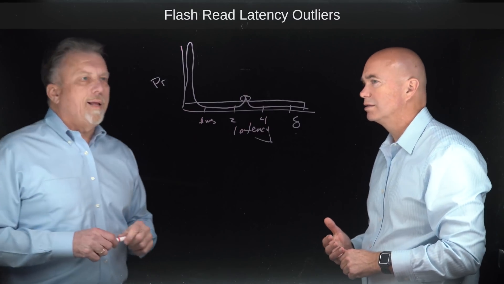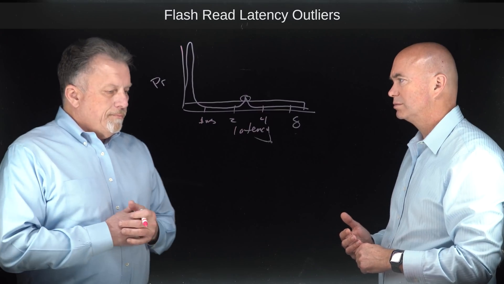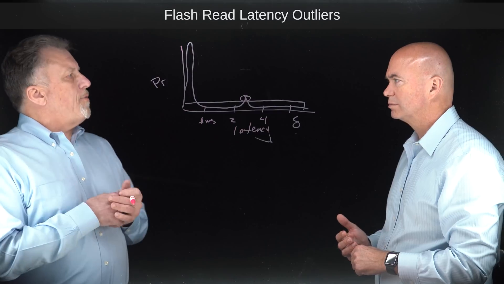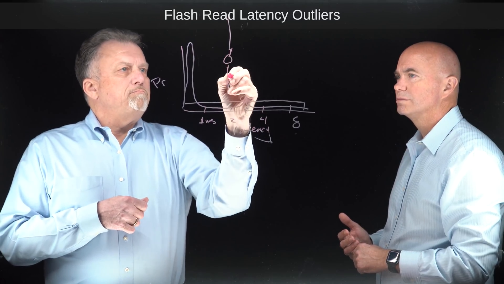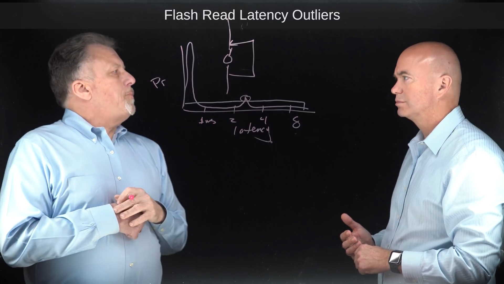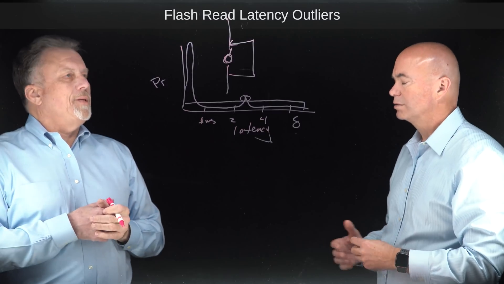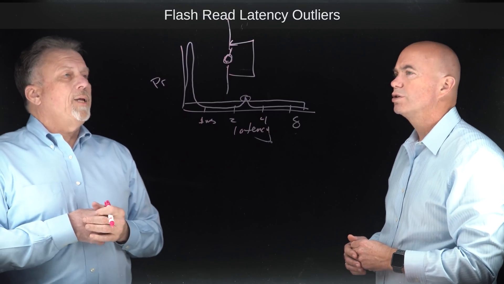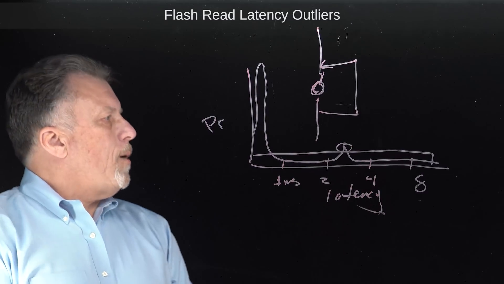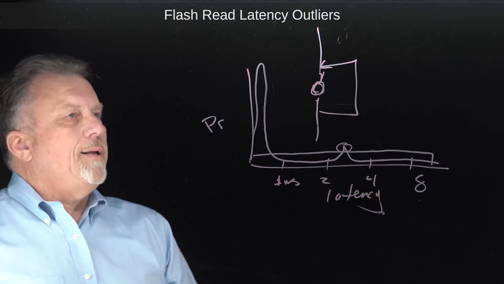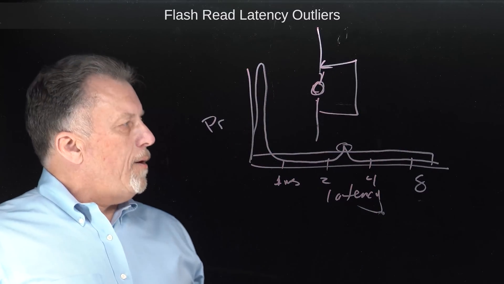Why does that bother me? It's a very good question. In the legacy enterprise, most software applications, if I need to do a thousand things, the flow diagram looks like this: loop a thousand times around that loop and however long this is, you multiply by a thousand and that's how long the application ran. If that's your flow diagram, you don't care about outliers — you care about the average latency. It's going to be a thousand times the average.